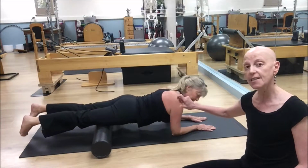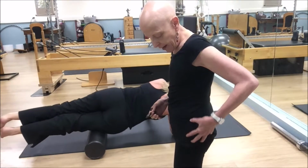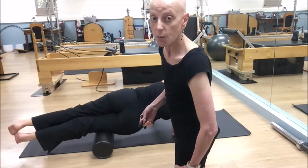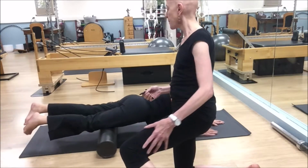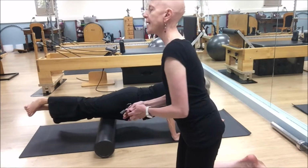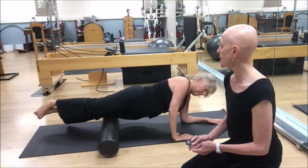Now I'm going to have Nadine start to turn and address her IT bands. The IT band is a band of fascia that starts where your glute medius is and comes all the way down the outside of the leg and attaches into the lower leg where the fibula is. It is a very strong band of tissue, and it is a stabilizer and also part of your abductors, and that can get extremely tight as well.